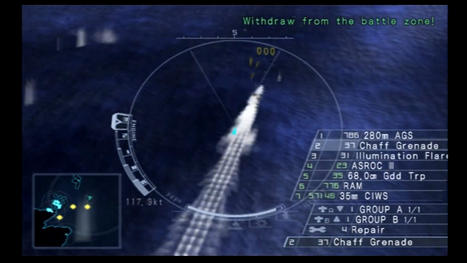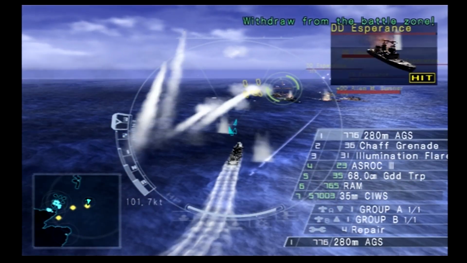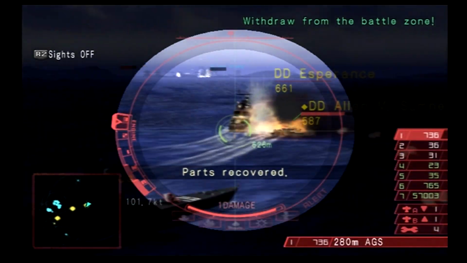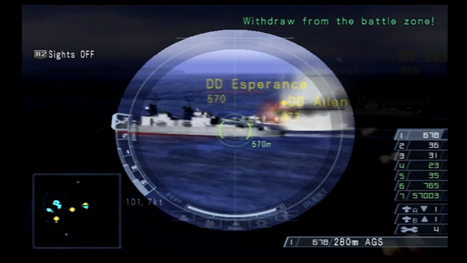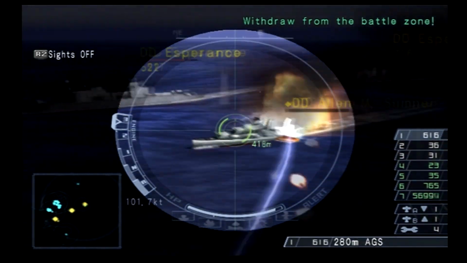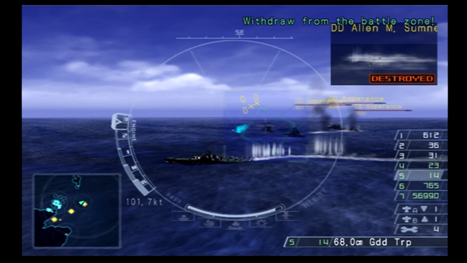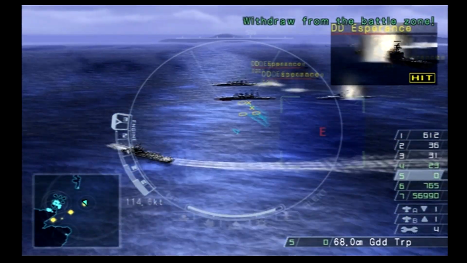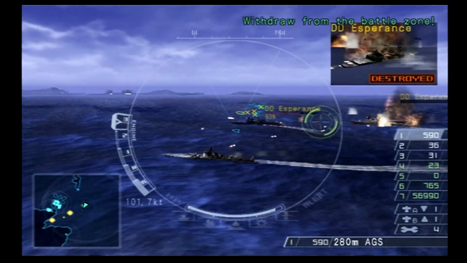We got time to take a short detour here and deal with these guys. Fire off some chaff. Let's go for the Allen M. Sumner with the AGS gun, since I can't lock onto it with torpedoes. Maybe kill one of the Espérances in the process. Torpedoes. Yeah, that should be plenty of torpedoes for those guys. Or not. Wow. Wait, maybe? Almost.